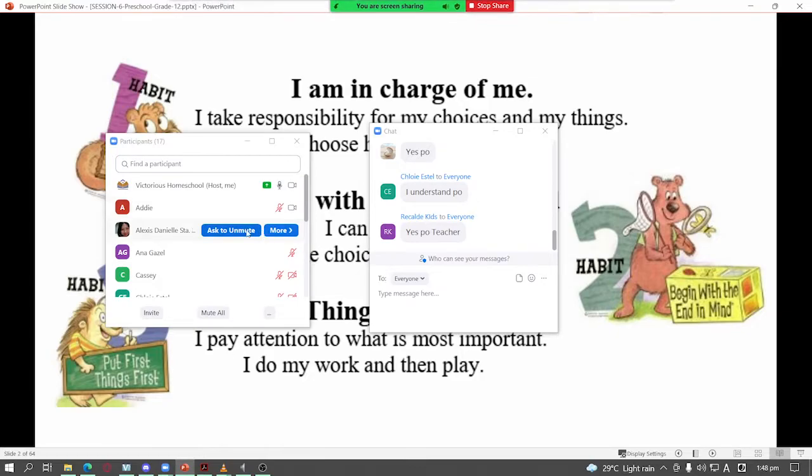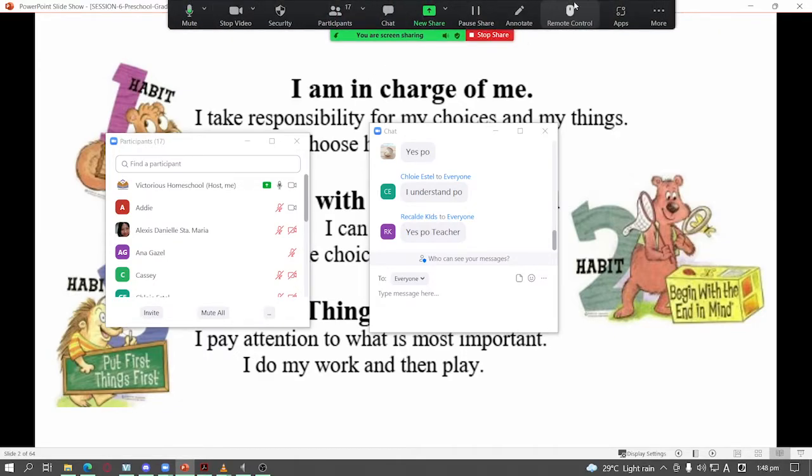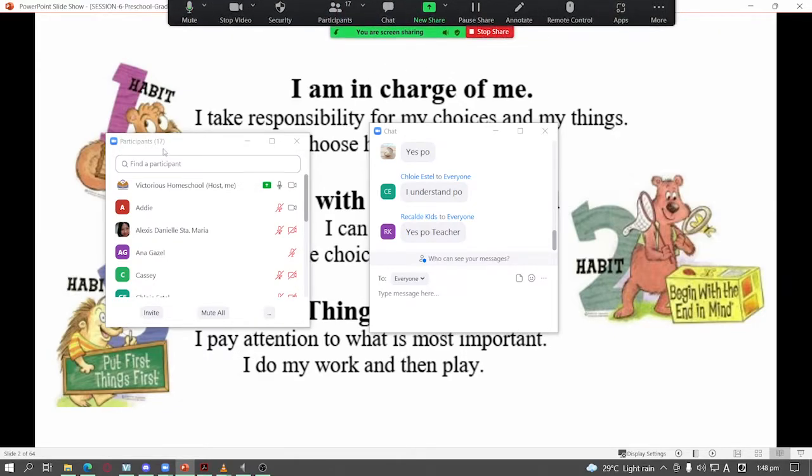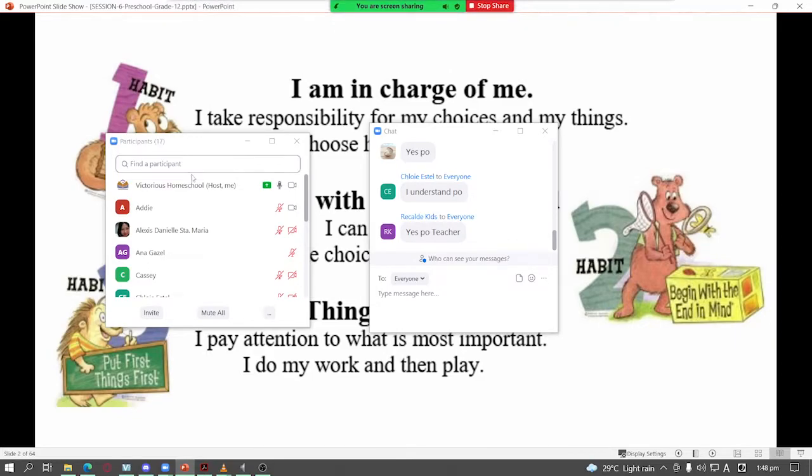You can also mute people. So for example, I can mute myself, but I'm not going to do that. I can mute myself using this button if you hover in the participants. Even if you're not in this screen, even if you're not presenting anything, if you press the participants button, you will see that there is a mute button there.